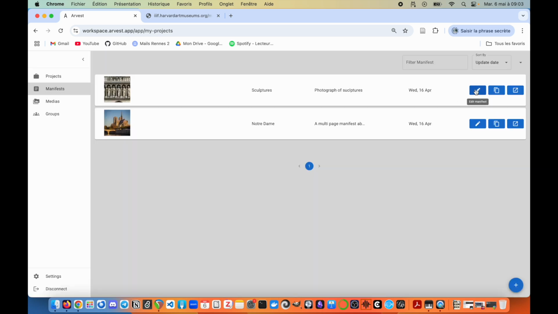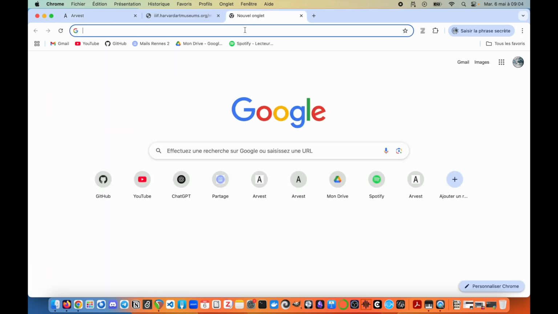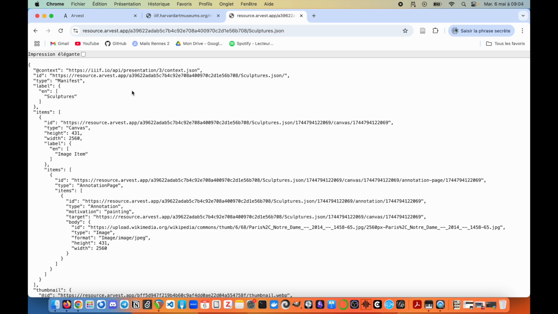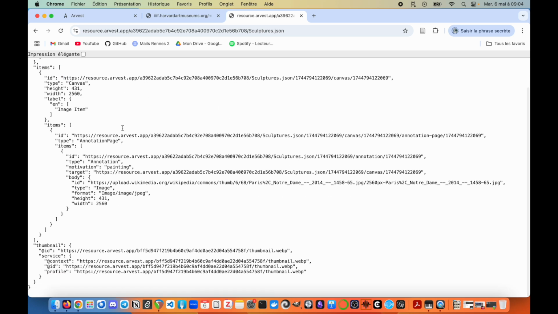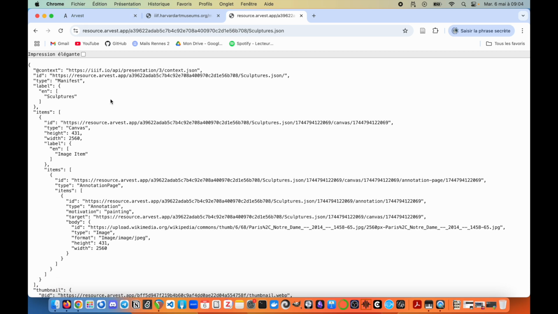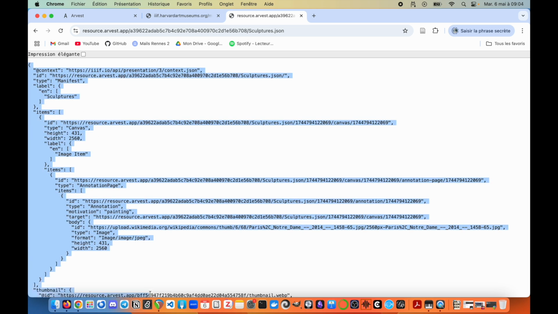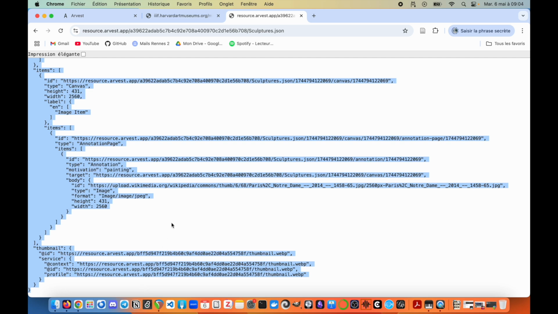So we have our edit manifest button here. We can copy its link here. A manifest under the hood is actually this kind of code, which we just got a look at in the advanced edit tab. So this is what a manifest actually looks like in terms of its raw data.